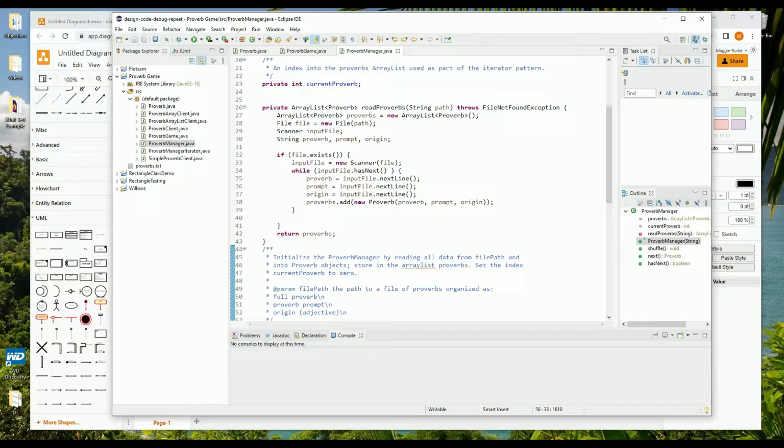So in this code, we're creating some number of proverb objects, but we don't know how many, because that will depend on the length of the file. And we don't reference them individually. If we had written the code to create a proverb object on one line and then pass that reference to proverbs.add, we would have only one reference. So there would most likely be multiple objects, but only one reference being used in this loop.